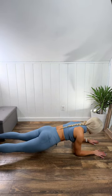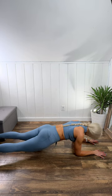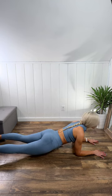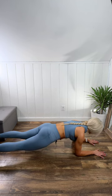Glutes squeezed, core squeezed. I'm looking straight down at the ground. I'm not lifting my neck up. I'm not hanging my head down. I don't have a big roundness in my back or sinking down into my hips. Just think about your body in a straight, rigid line and then hold.